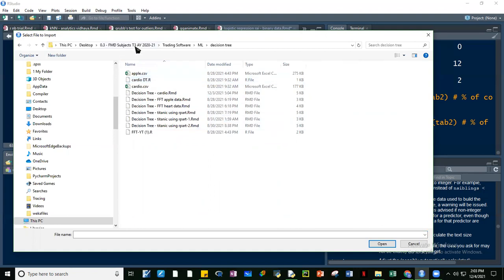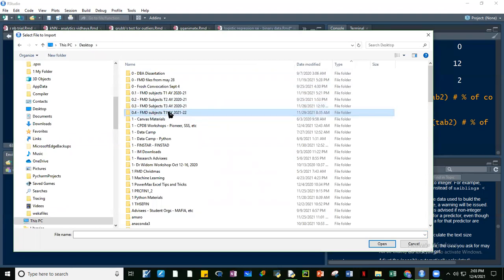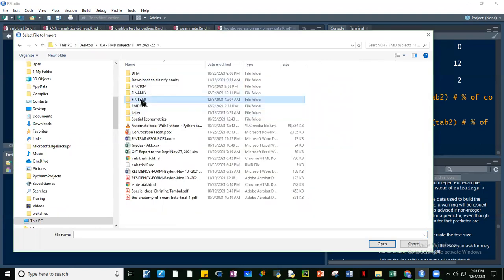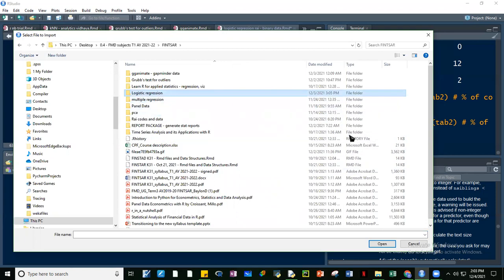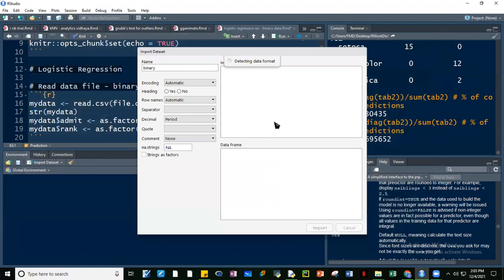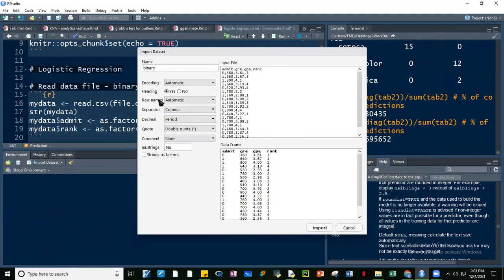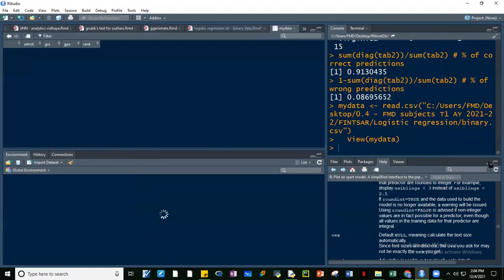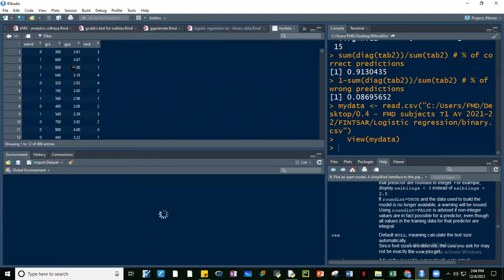Where did I put that? Dito. Yan, logistic. Okay, there. Binary. Okay, and heading, okay. May heading tayo. Then we can just name this, kung gusto, i-name na lang natin na my data, para pareho dito sa code natin. Okay, import. Okay, so yun siya.